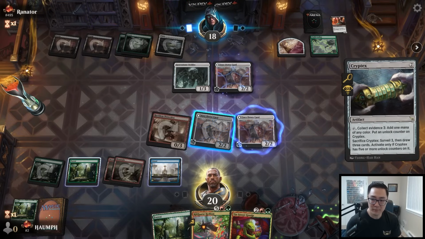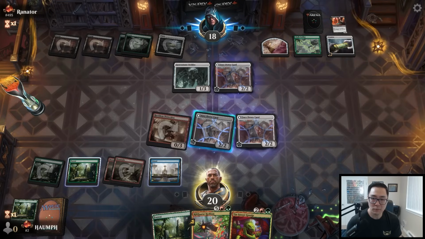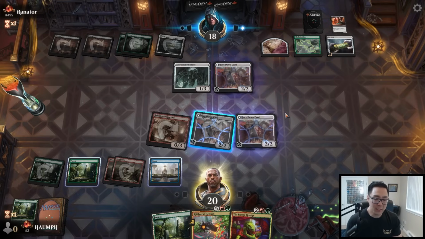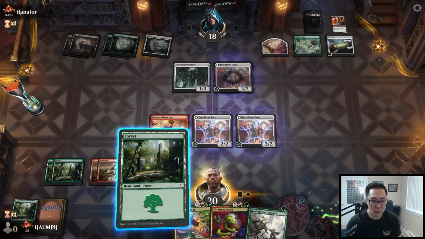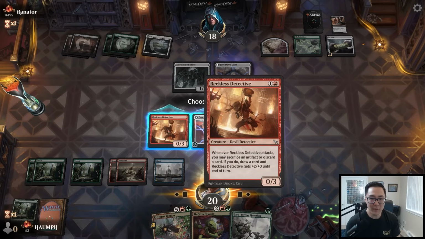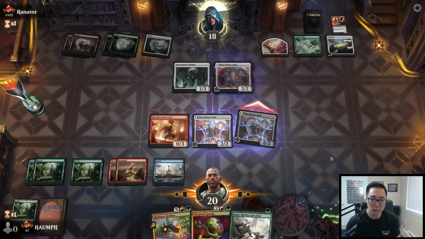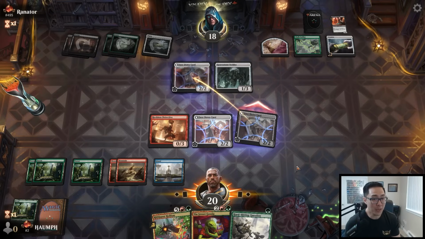Cryptex. Collect evidence 3, okay? All right, let's see. Oh, Hard-Hitting Question is pretty nice. I actually don't want to discard any of these, and this attack doesn't do much anyways. Let's just attack with this one. And this is one of those moments where I don't want to deal with any shenanigans, okay? No shenanigans.